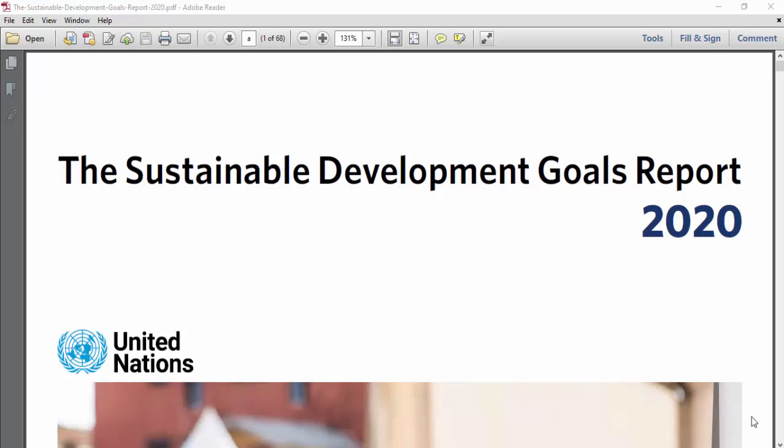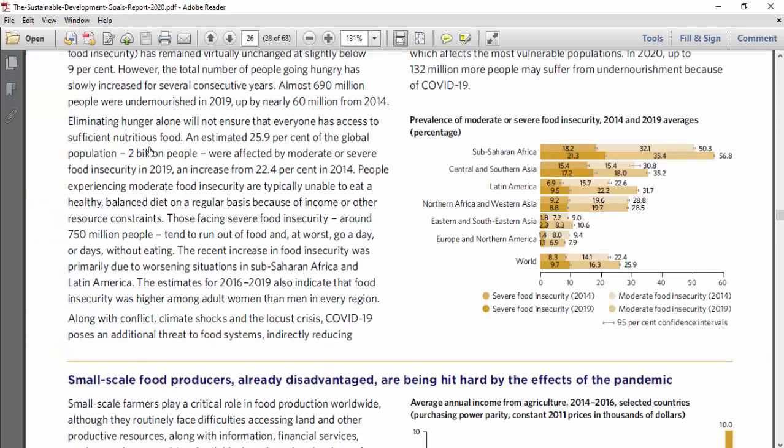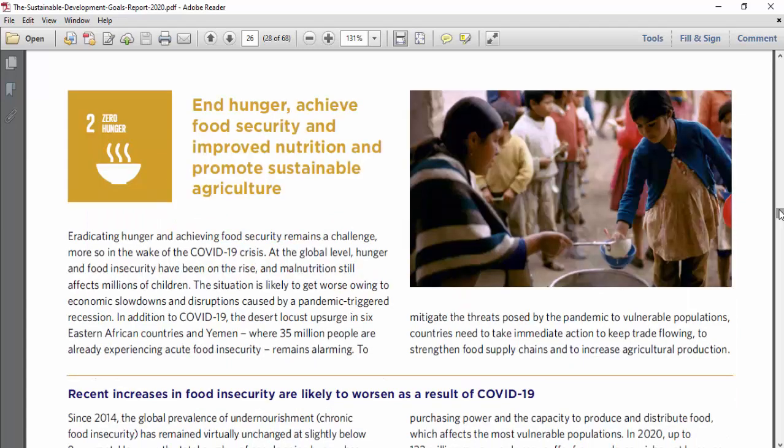So today we're going to be looking at the Sustainable Development Goals report, but in particular, we'll be looking at what has been achieved around goal number 2. Now, why is this important, guys? Why are we interested as M&E professionals to look at these things? Because the truth is that it is your job to be monitoring this stuff. If you're an M&E specialist, coordinator, or manager, you need to be monitoring this because in most cases, one, it affects everyone, and two, these sustainable development goals need to be aligned to your projects in your own home country. Believe it or not.